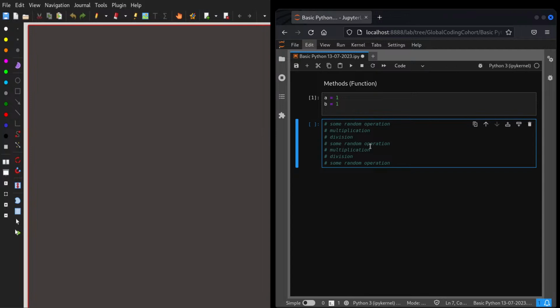If this is the scenario you are currently working on, you can see some random operation which is happening once, and you can see this multiplication and division is getting repeated 2 times.